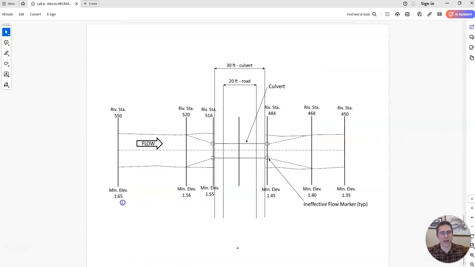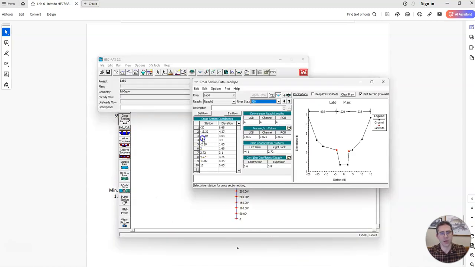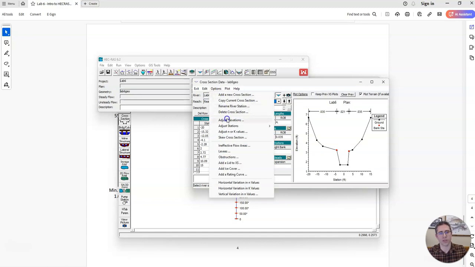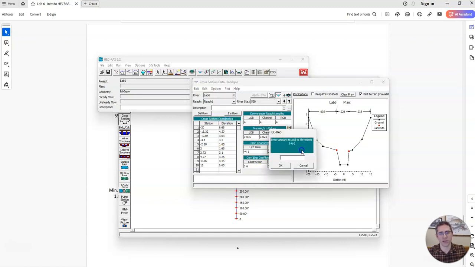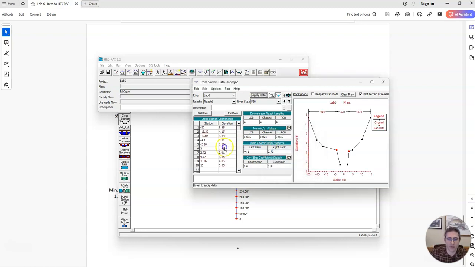That's 0.09 feet below where it is right now. So what I can do is reduce all of these elevations by 0.09 feet all at the same time by just going up to options, adjust elevations, and I'm going to say minus 0.09. Okay. And now you'll see at 520, the minimum elevation is 1.56 feet.